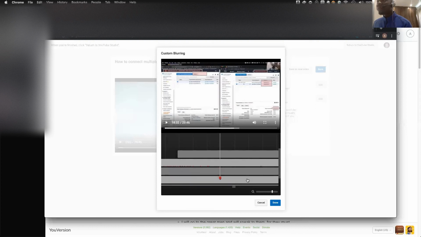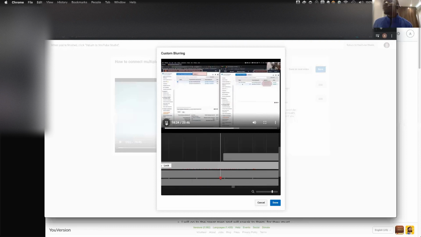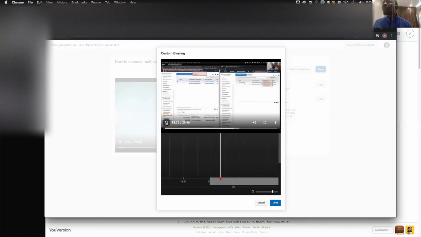So you've finally been able to reuse your blurring object on another part. You can see before that object comes, it blurs it, and you realize that that fast movement is taken care of. You see, that is how you do it. And so in case you've reached the blurring maximum objects allowed by YouTube, you can reuse your blurring objects. You can reuse the one that you've initially used.